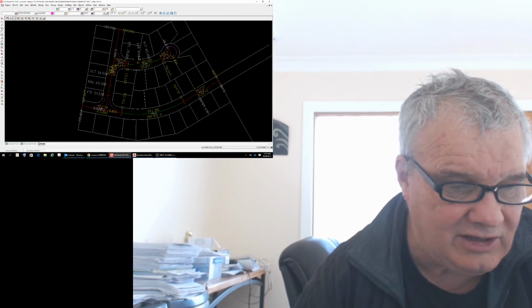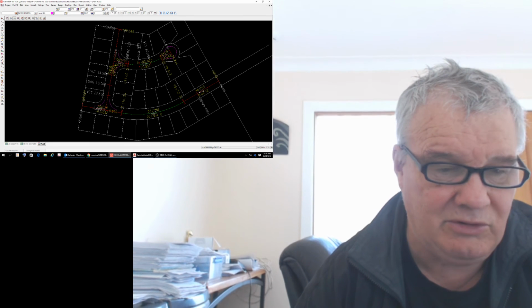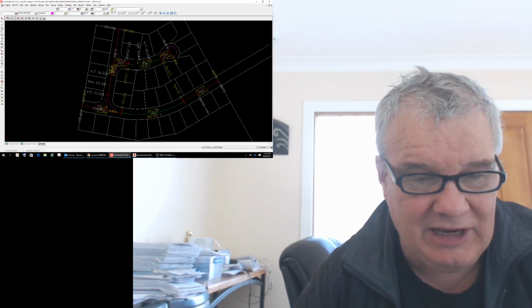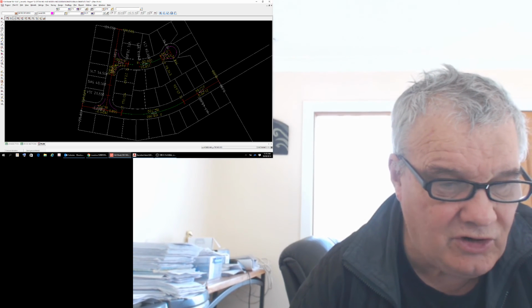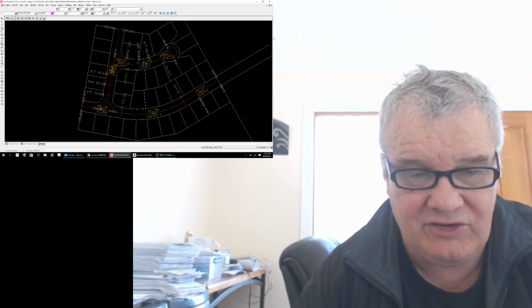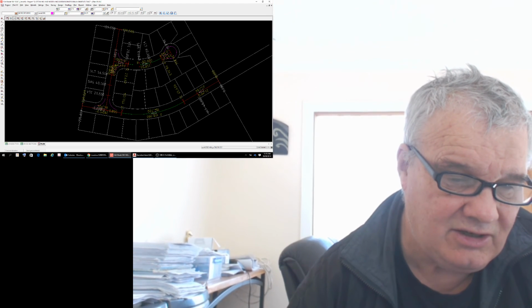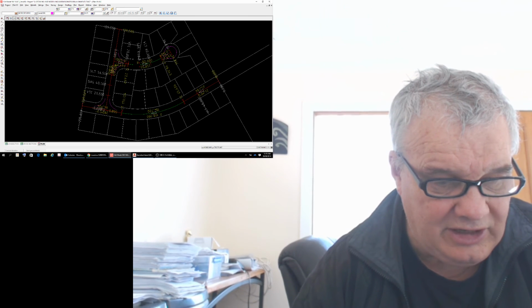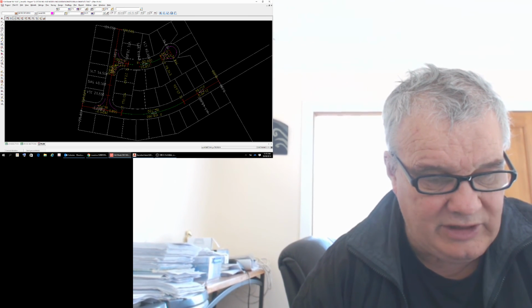So these are the little areas where we'll be having to apply that curb to boundary model, because the cross section of the road isn't typical in these areas due to the cul-de-sac head and the turning in at the intersections. So this bit of the road here would be typical, but through here it's not.